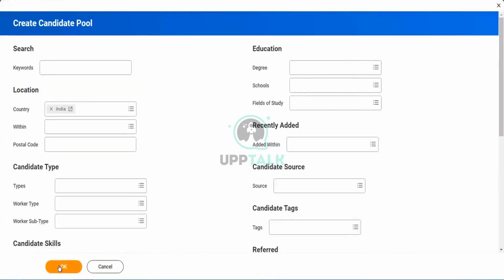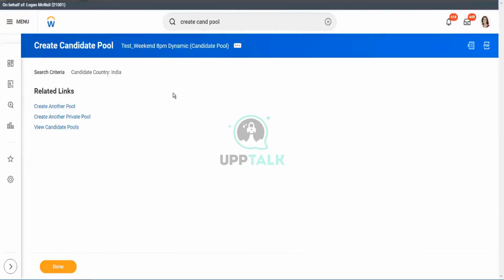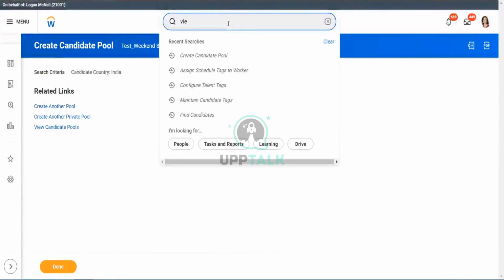I'll just click on it. We also have to add the candidate manually. Here we don't have to add manually. We just have to select the condition and Workday will fetch. For static we have to. Let me show you.